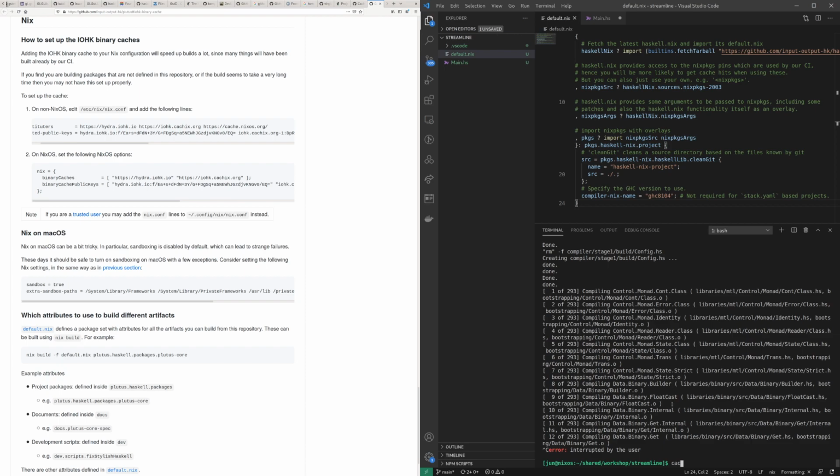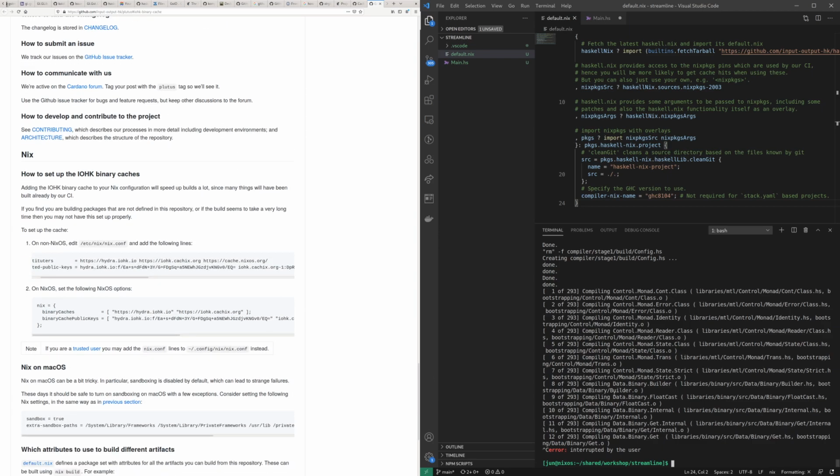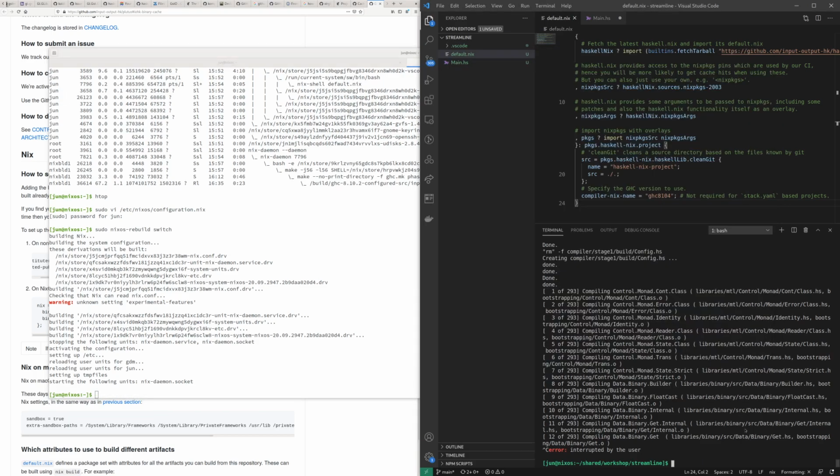Do I have cache installed? Doesn't look like I do, so is that maybe the mistake here? I just need to have cache installed. Well, let's try nix-env -i and see how that works.